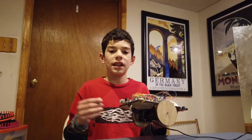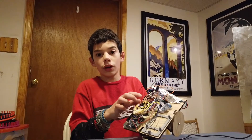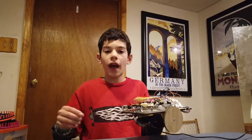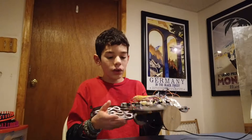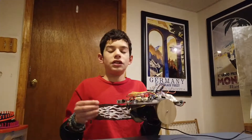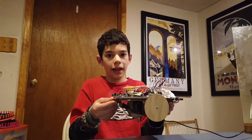These motors are stepper motors which are very precise and are commonly found on 3D printers. They are driven by the stepper motor controllers right here. This is the Arduino Mega which lets me have quick calculations and control the motors very easily. And then I have the IMU which has a gyroscope and accelerometer to help the Arduino calculate its position so it can balance.